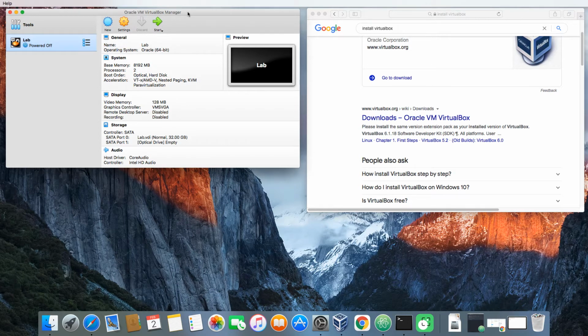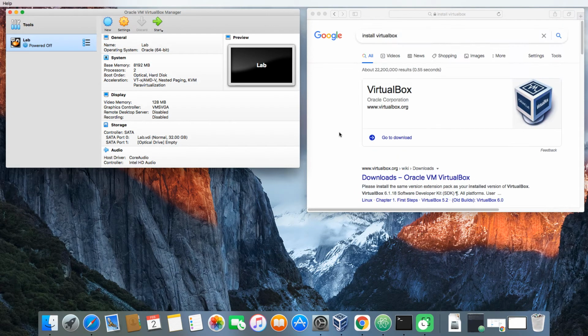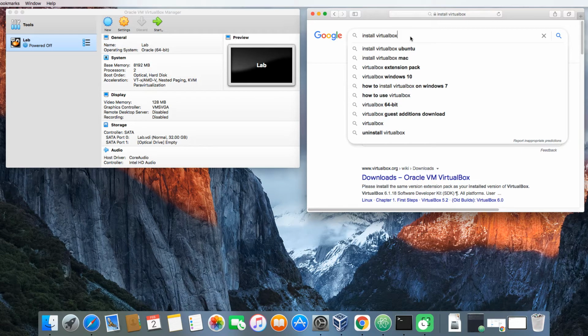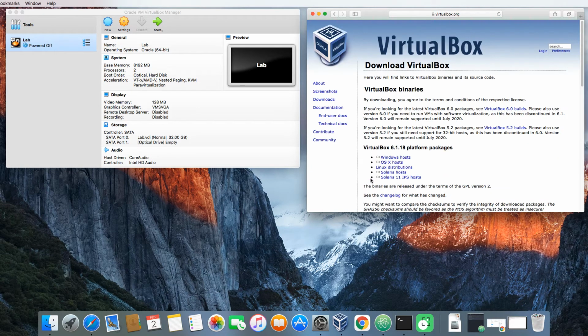So on the left-hand side, you can see that I've already downloaded and installed VirtualBox. But how do you do it? Well, if you do a simple search engine query, you should be able to find it for your system. You'll see there's a bunch of different types of results. A lot of them are showing Windows. You should be able to find them whether you're on Linux, Mac OS, or Windows. You should be able to find an installation guide out there that's already been written that will help you go through getting this set up.